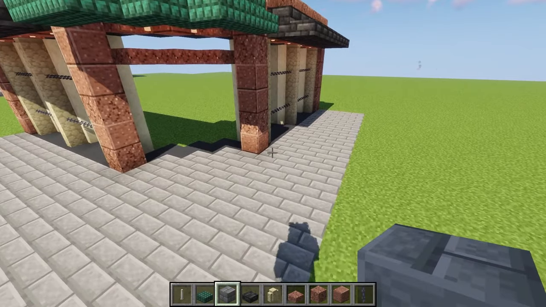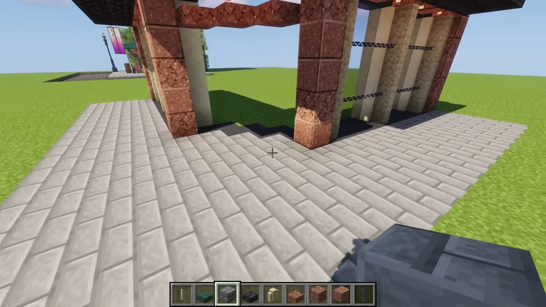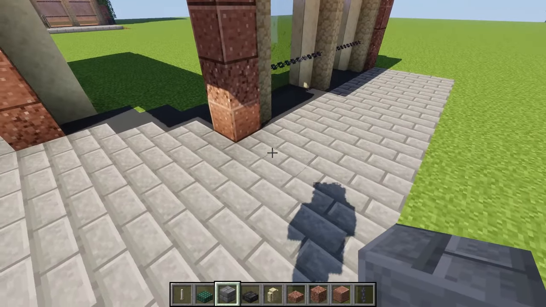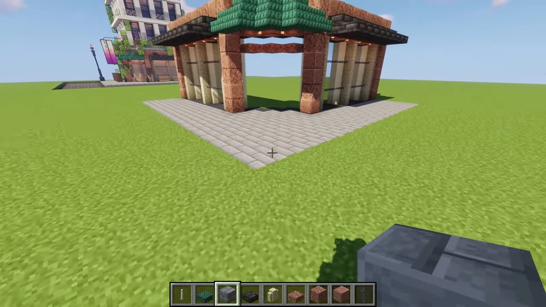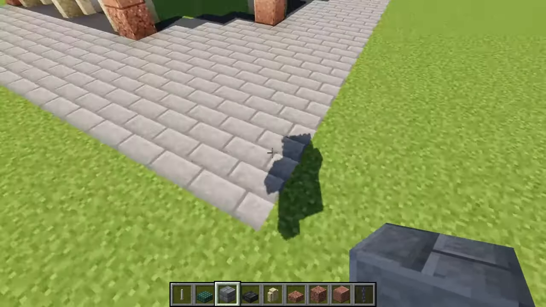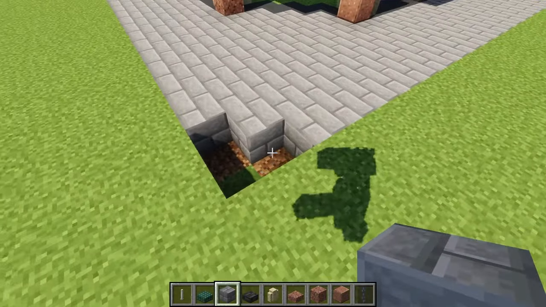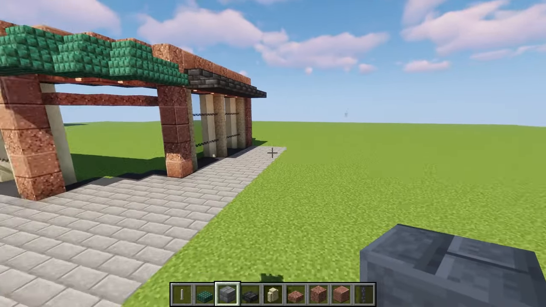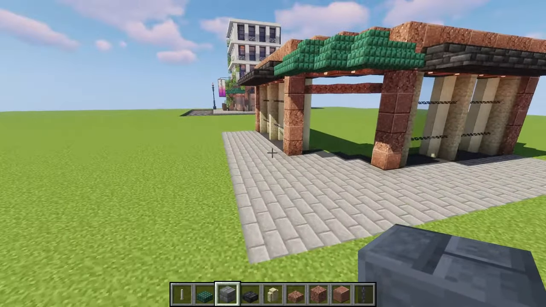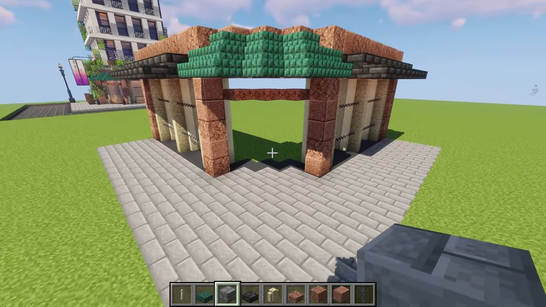This is just an easy way for me to show off this build. So yeah, keep that in mind. If you want to make the sidewalk bigger, you can easily make it bigger. And you don't have to make it a rectangle as well. You can also just make it a little bit round. But in this case, we are just going to do 4 by 4, and then this whole square is filled with these stone bricks.